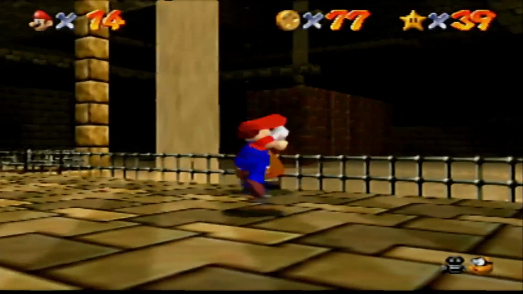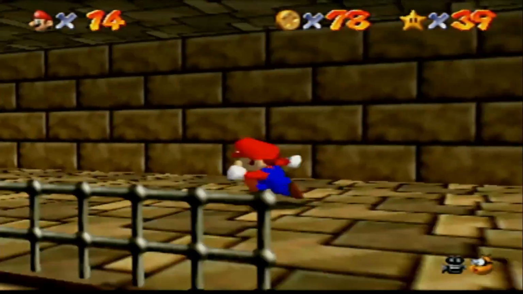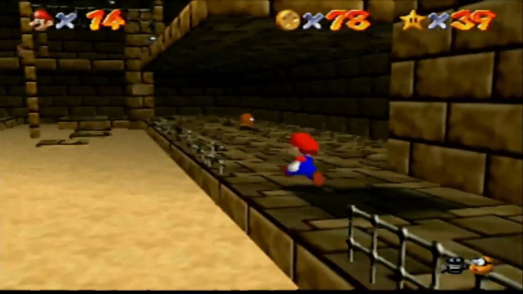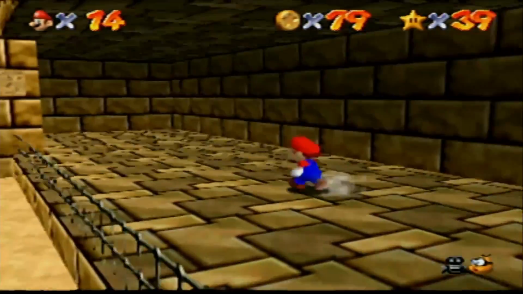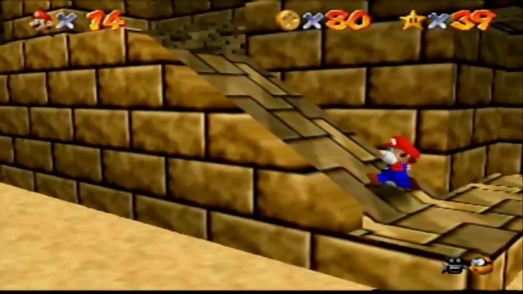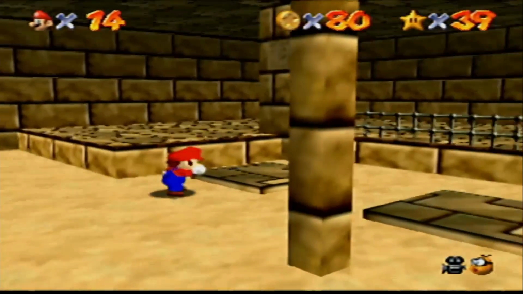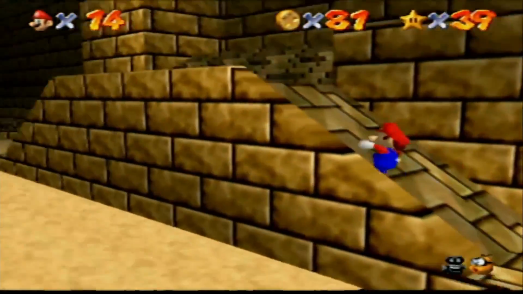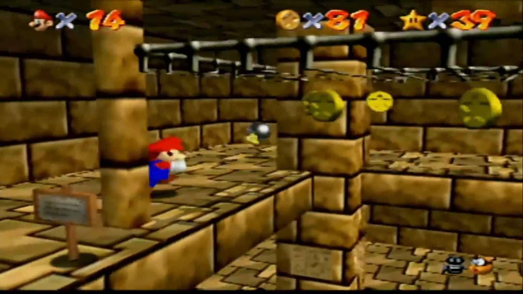Damn it. If we miss a coin from one of these little guys, I don't think it's going to hurt us in the end. There's a decent amount of coins in this place. Oh, no. Just go. There we go. Alright, so we're at 79 coins. Come on. Okay, not bad. Let's get this thing here.